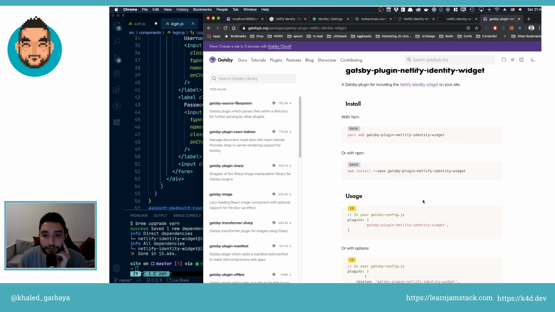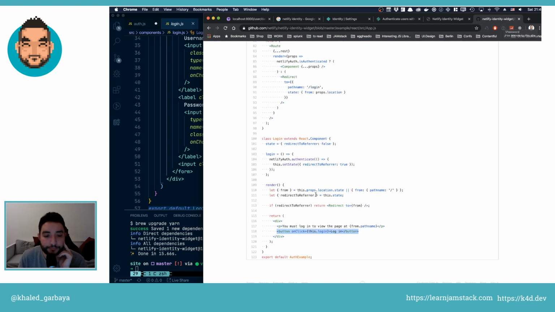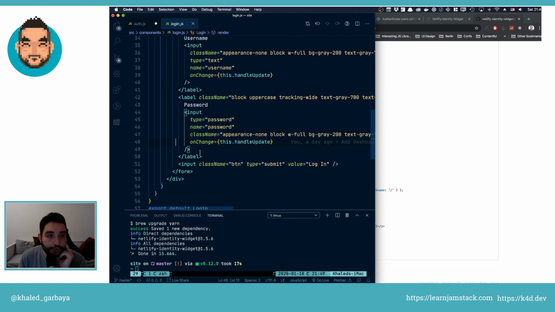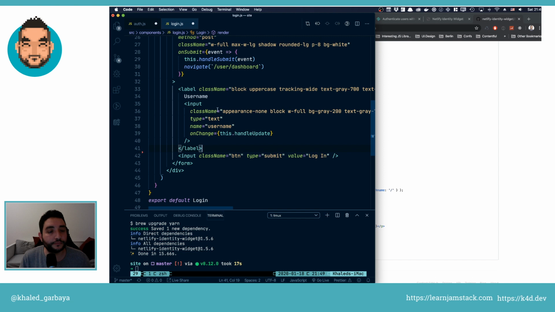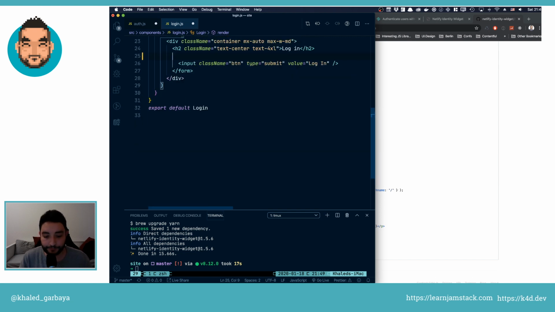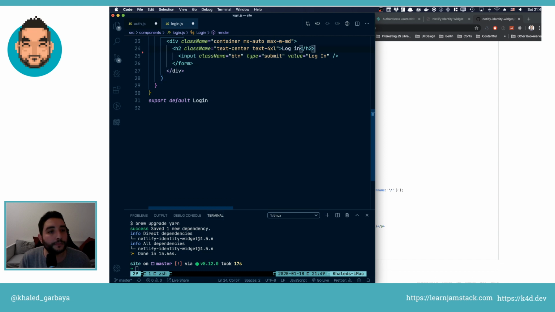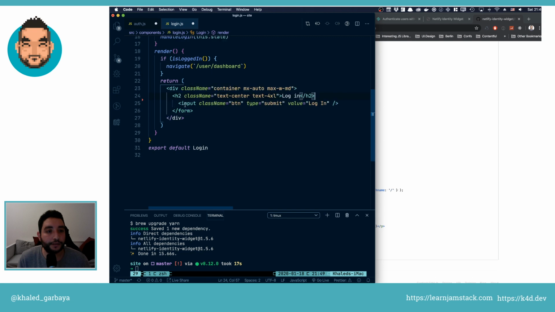Okay, and then how would you... Yeah, okay, let me remove these inputs. And then this form. Okay, let's remove this form.